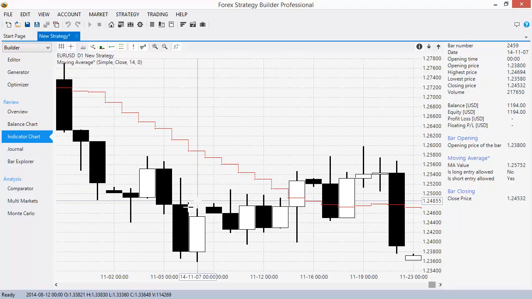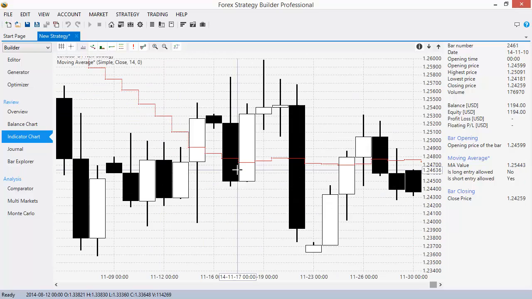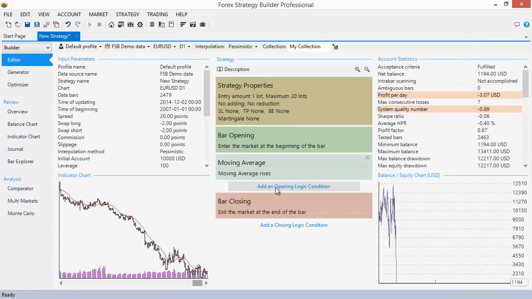Actually, this is the moving average. It jumps from bar to bar. We receive a moving average value here. Here there is a very small cross. Here we receive the moving average value at the end of the bar, and we keep this value constant until the end of the next bar. And just at the moment of the ending of the next bar, the moving average jumps to a new value. This is not only for the moving average, this is for all indicators.